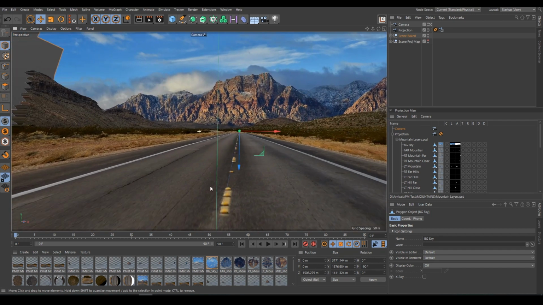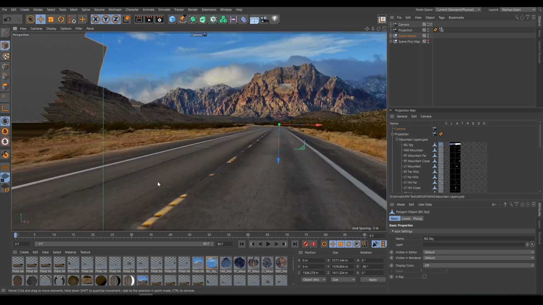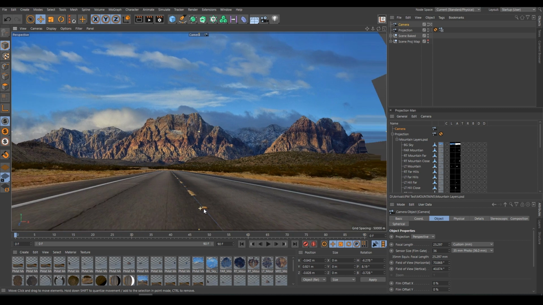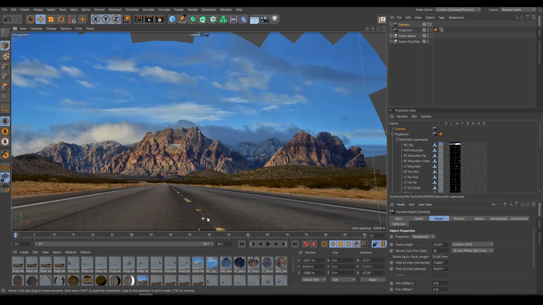Here we are, we have actually prepared the scene. Sometimes you need to go back to Photoshop and extend. If you decide to move a little bit further to the left, you have nothing there. You need to extend this part too. You have to go to Photoshop and paint it further, unless you're going to zoom in a bit, so then you don't need a lot of coverage. But again, this is an example.